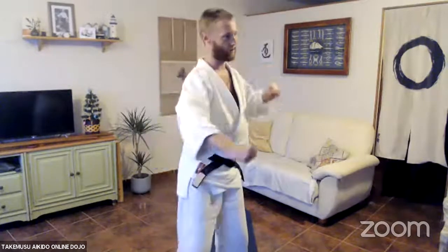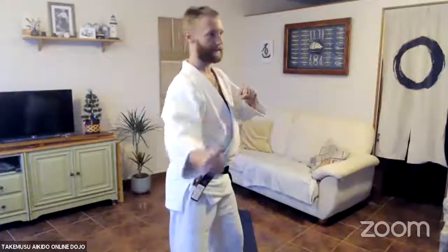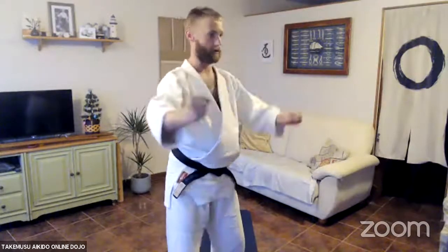Check the flexibility. Just play a little bit here, rolling the body. A little bit like the aikido ball, but with much more structure. So there's much more feeling of weight behind it. Just play a little bit with rolling the hands out, not really striking, just rolling the hands out, but keep the feeling of a nice strong grip.